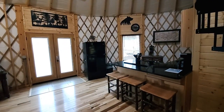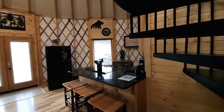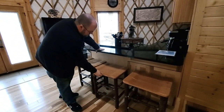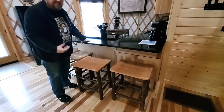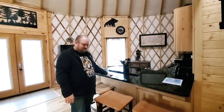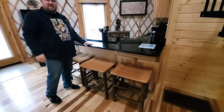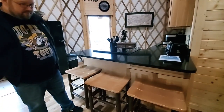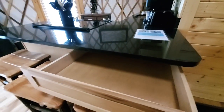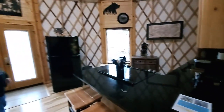Heading back out to this area now — this is the kitchen area and the living area. Right here you have bar seating. These stools are heavy and solid — sometimes you get bar stools that wobble, but these things right here are solid. I just noticed they have two cabinet doors that actually open and a drawer that pulls out down here — really maximizing all the space. There are two doors here as well, that's really nice.